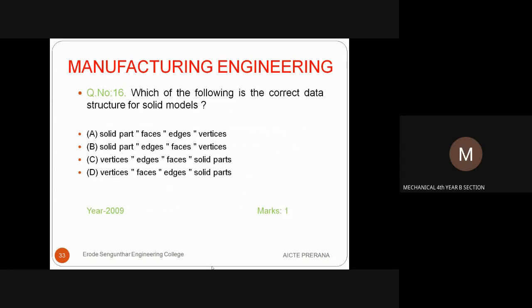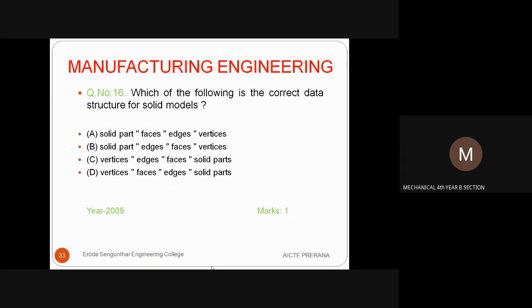For defining a solid model, these are the factors to be considered. The first one is vertices. Vertices is the highest peak. If you are considering a solid object, in case it is of amoeboid shape, we have to find the highest peak of the object. Then we have to consider the edges. Edges is the number of corners it has. Whether it is a cuboid shape, a cube shape, a circle or a square, it has to be calculated for its number of edges. We have to note it down.